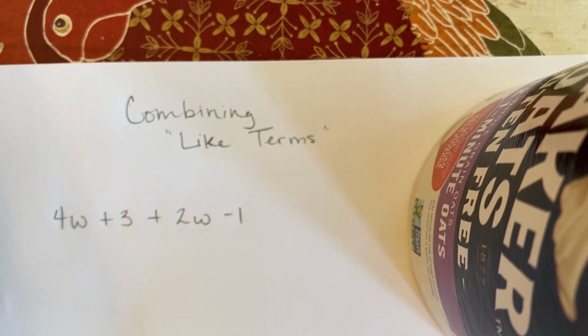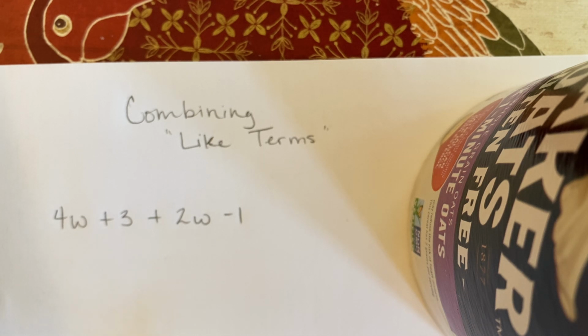Today we're going to be looking at combining like terms. So what does that mean? Well, when I'm simplifying an expression, that means combining things that look alike. And this gets really useful when we start trying to solve equations, especially multi-step equations that may have more than one type of variable or more than one variable on each side of the equals sign. We're going to look at that in more detail in the future. For today, we're just going to be simplifying expressions.